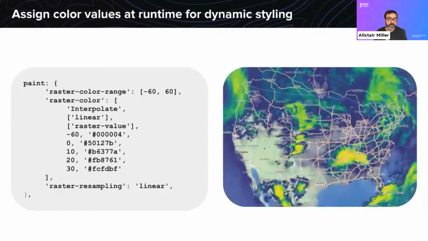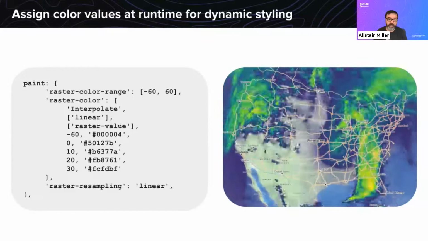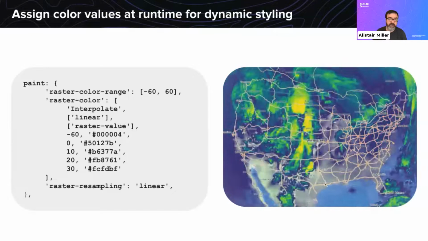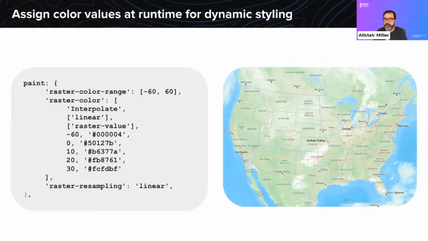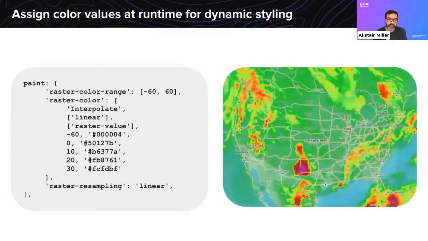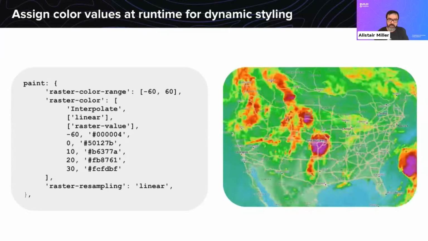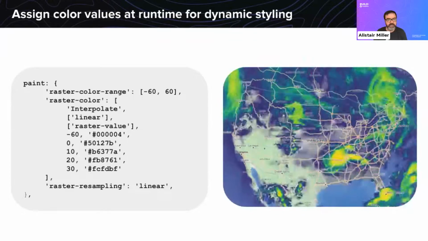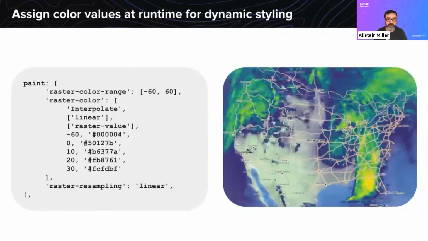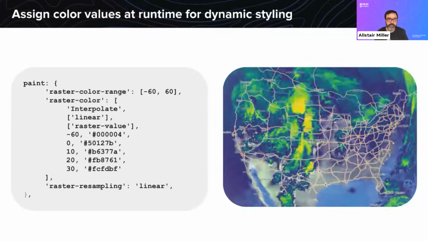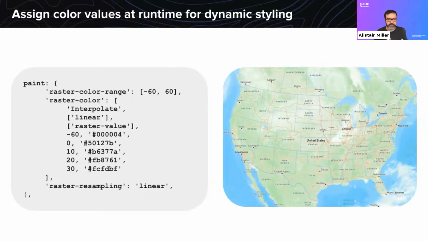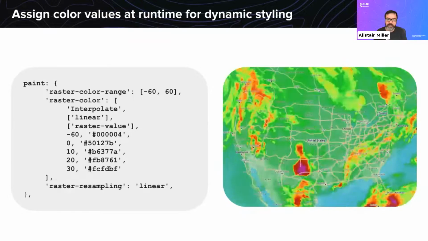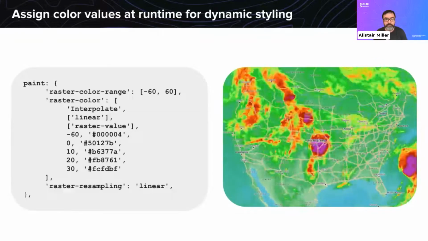To support the management and styling of raster tile sets coming from MTS, you'll have a variety of options of how and when you might choose to apply color values. If you're familiar with MTS, it uses recipes, which are really instructions, to tell the system how to process the data. You may have different needs to process GeoTIFFs versus GRIBs versus netCDFs, these different formats, and the recipes let the system know how to create a tile set.